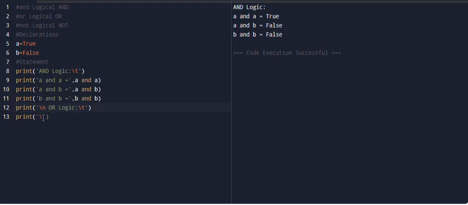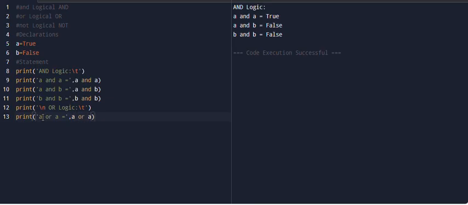Okay. Sorry about that. So I'm going to print the first one. I'm comparing A or A equals, and I'm going to call the variable or A.